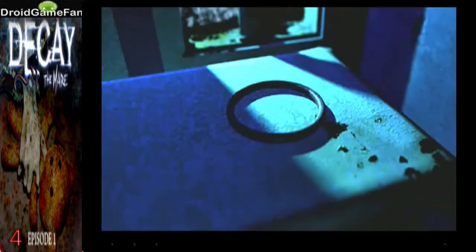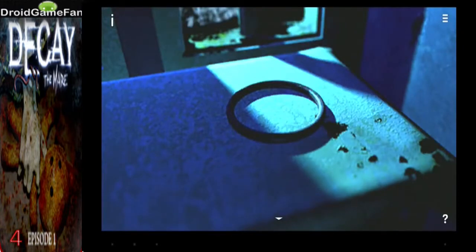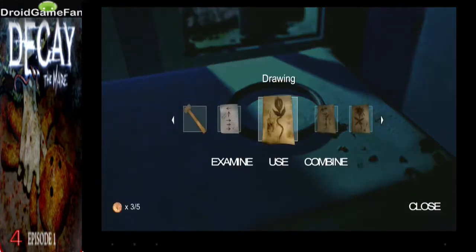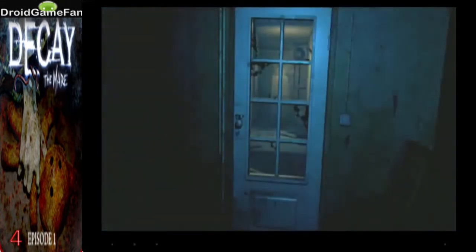Okay, there's another ring in this room. But okay, there's no symbol. So okay, there's a window, looks like the moon, a chair, but there's no... I got fire, a tear, or water drops, and an arrow. Okay, so I don't know which one I'm supposed to use. Okay, so I just leave that there.